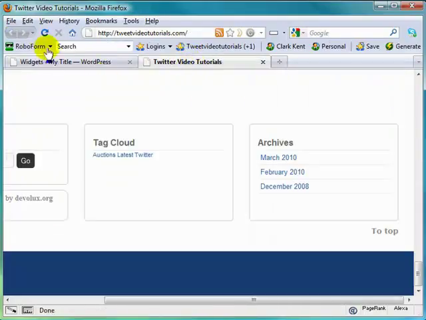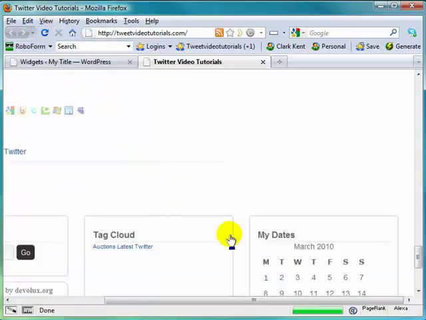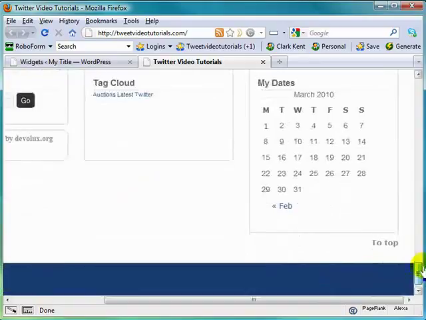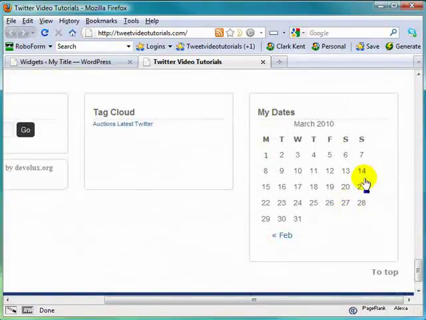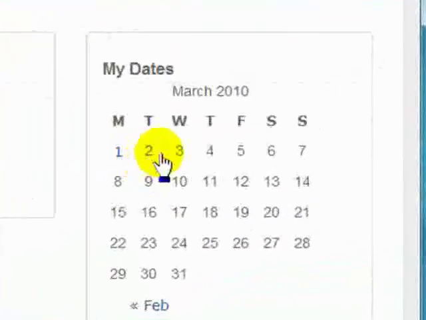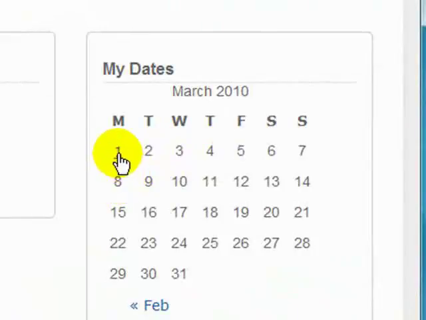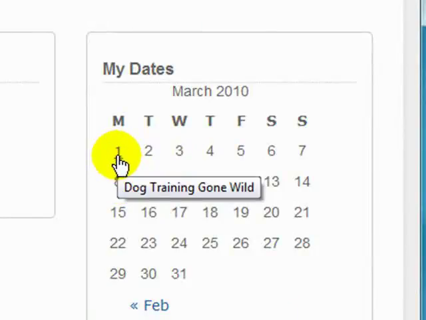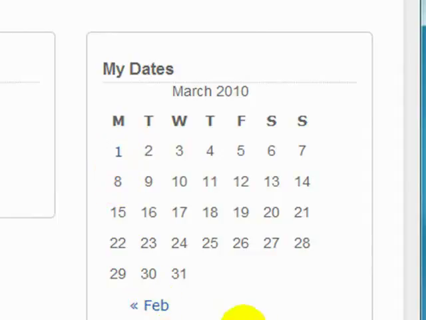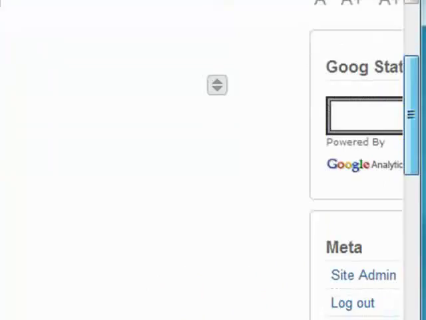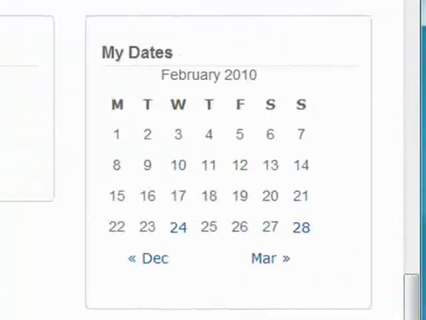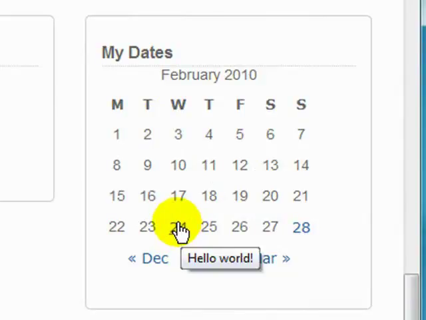Now let's check out our blog again. Refresh the page. And as you can see now, the archives are gone, and in its place is the calendar. Here you can see that this is just a little bit different in color. Plus, if you hover over it, it'll give you the title of the blog post on that date. If we go back to February, you can see a little better the color differences between the dates that have posts in them and those that do not. And again, there are links here. If you hover over them, it'll give you the title of that particular blog.